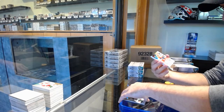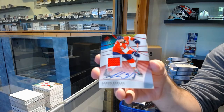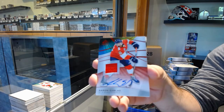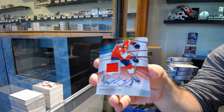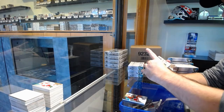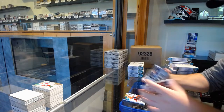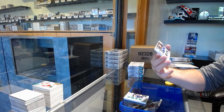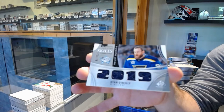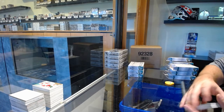For the Panthers, the 275, Matthew Barzal. And the jersey auto, Aaron Eckblad. We've got a Relics jersey to 125 of Pettersson for the Vancouver Canucks. We've got a Blues to 125, Ryan O'Reilly — off by one on the jersey number. And we've got a Grundstrom for the LA Kings.